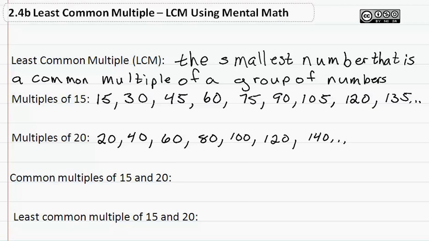Common multiples of 15 and 20 would be like the 60, the 120. So if we list those here, now when we look at this, the least common multiple would be the smallest one, which would be 60. That is the LCM of 15 and 20.